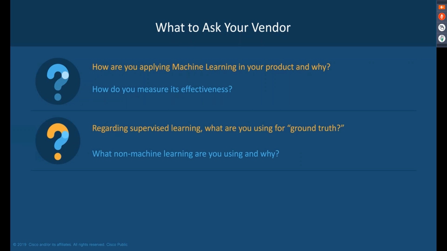When it comes to supervised learning, what are you using for ground truth? And that's important. I alluded to it earlier that a lot of the measures around false positive rates or true positive rates are really targeted towards systems where you do have a ground truth. And then you've got to ask yourself, what are the ground truths they're using? Are those ground truths biased in any way, or how are they avoiding bias? Because at the end of the day, when you train something offline, you've got to be as representative as possible in your ground truth, so that when it's in production and it's seen something it hasn't seen before, it's able, to the best of its ability, to give you the right answers.